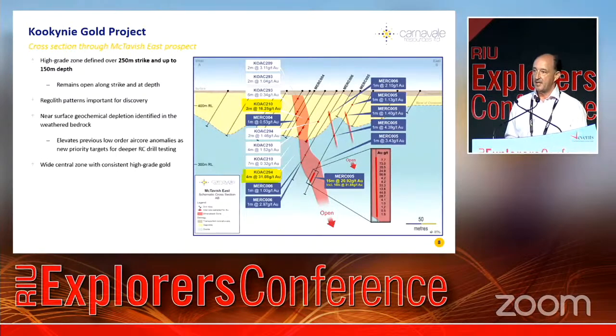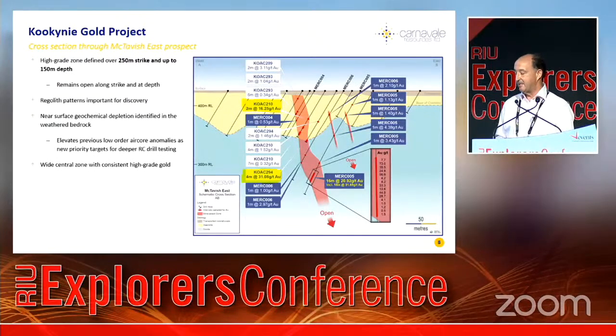Cutting a section through this with the RC, drilling on the plan here, we had an exceptional hit at 16 metres at 21, and above and up dip 2 metres at 16, a further 4 metres at 31, and the whole down dip section here is about 200 metres. So a substantial discovery undercover at Kukani.